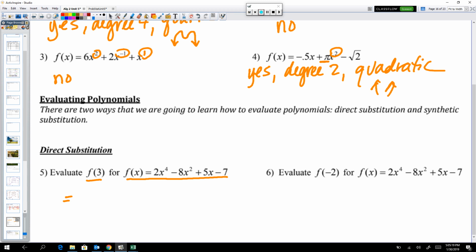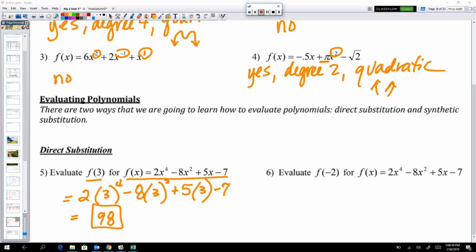So let's go ahead and do that now. Let's do direct substitution here. You will enter 3 every time you see an x. And then you'll evaluate. So take a moment and make sure that you use the correct signs on your calculator and go ahead and evaluate that. I'm going to pause the video and then you can check your answer after evaluating. Alright, hopefully you got 98. If you did not get 98, go ahead and pause it again. Make sure that you use your correct negative signs in your calculator.